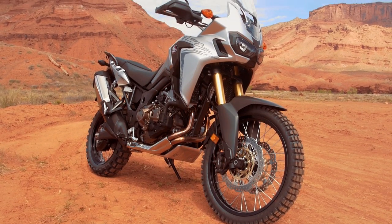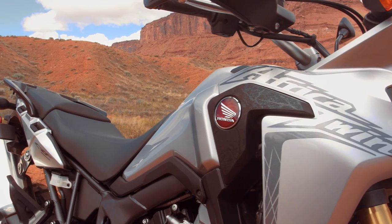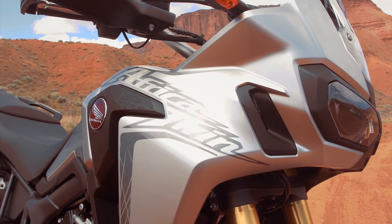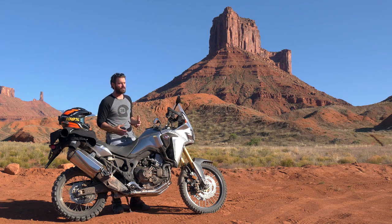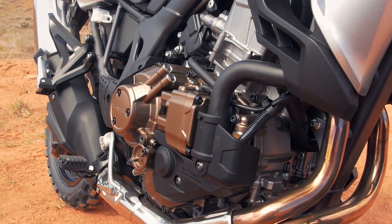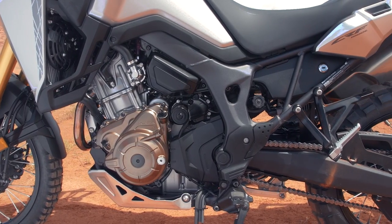For you riders out there that are really looking for something that can traverse long distances, but you can also go off-road with your buddies and have a great time, there were some things that I really liked as standouts, and there were some things that I would change. So just very quickly, the engine on this is absolutely a winner. It just gives me all of my power down low out of this 999cc parallel twin. Absolutely a blast. The power was right there when I wanted it.